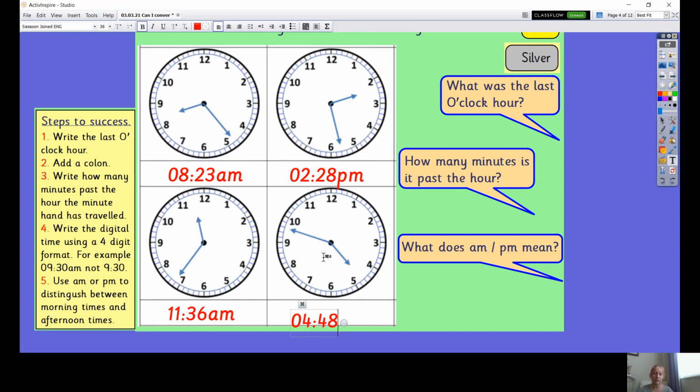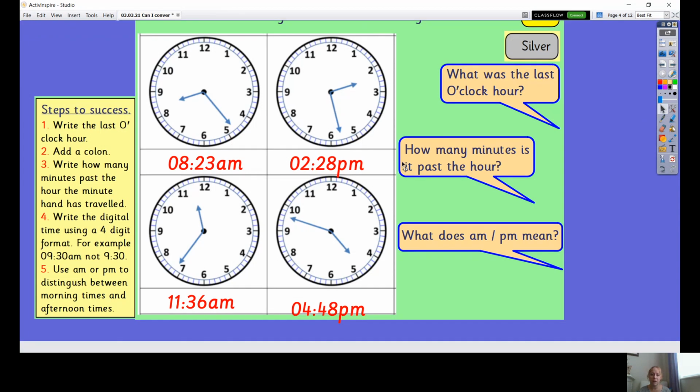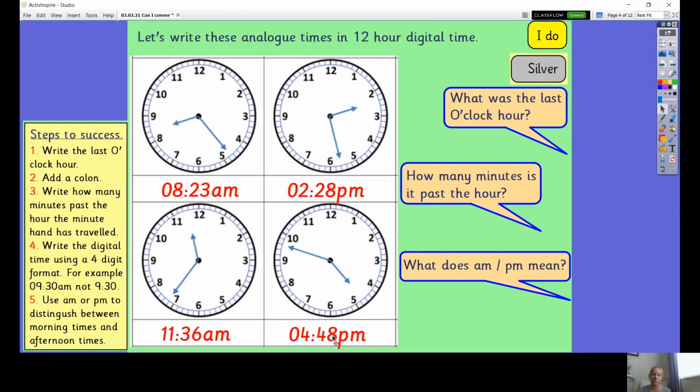And don't worry if you didn't get exactly the same as me, because like I say, yours is a bit smaller as well, maybe a minute or 2 out, that's all right. And I'm going to say that's 4:48 p.m. as well. Same reason as the one above, because I don't reckon I'll be up. If I'm up at 4:48, then I'm really annoyed that one of my children's woken me up too early, or a bird outside or something.